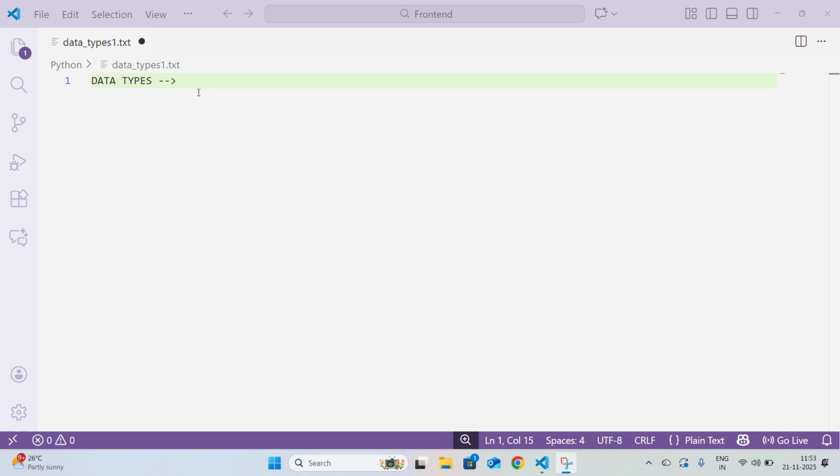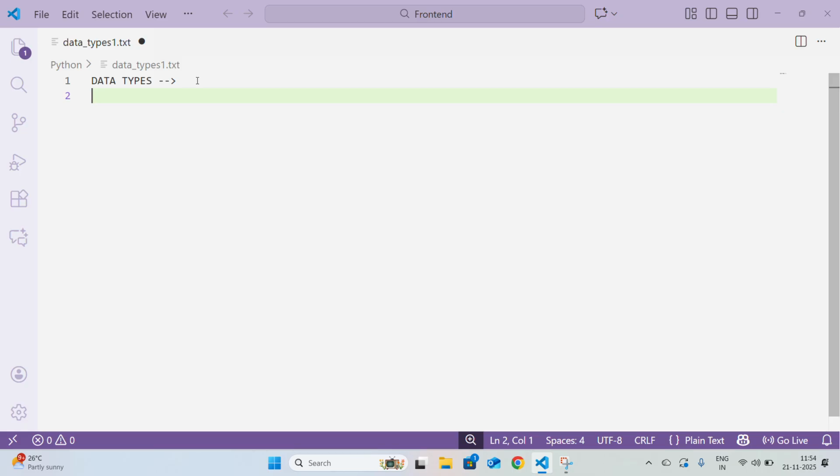Good morning. So today we are discussing a topic from the Python programming language called data types. Data types distinguish data items according to their characteristics and their structure. Here we are using a concept called variable, and we are assigning a value to a variable. Based on the value which we have assigned to the variable, the data will be stored in the memory location by the help of a concept called data type.